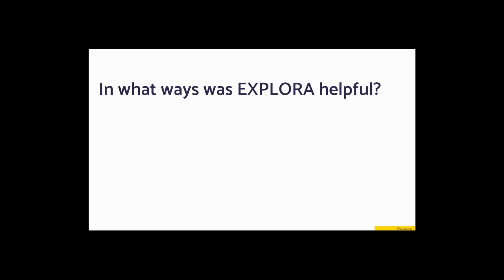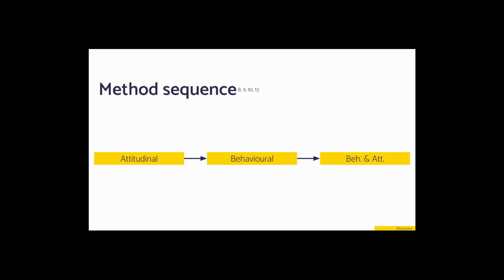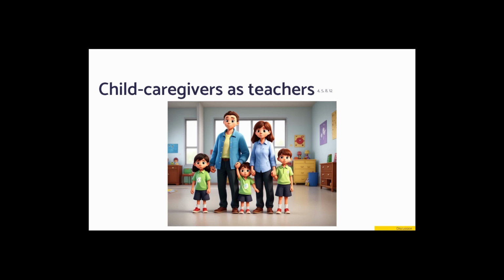Discussion. In what ways was EXPLORA helpful? We found 4 categories that suggest that EXPLORA may be helpful in eliciting rich contextual data from natural child-computer interactions. Method sequence. We suggest that to design a study to capture natural interactions, researchers should consider starting with attitudinal methods and follow with behavior methods that help us gain a better understanding of children's terminologies, context, agents, and interactions before going to the field.